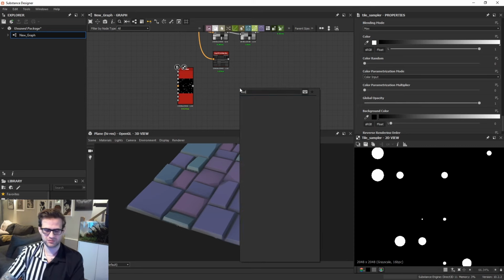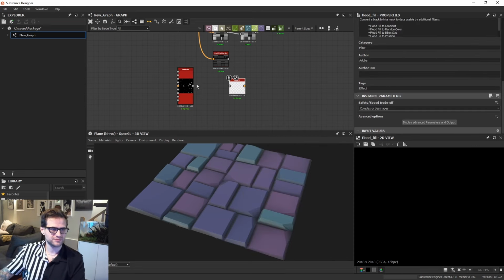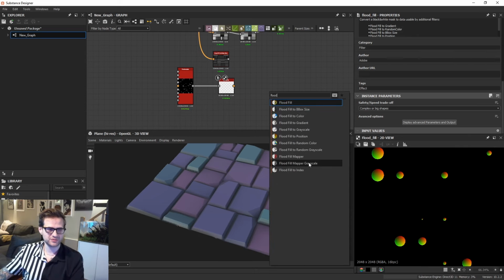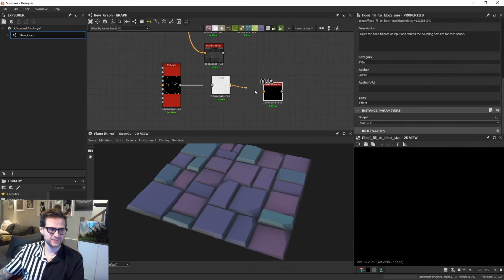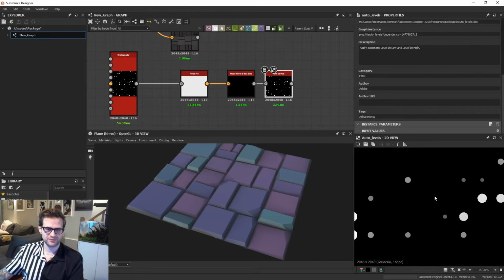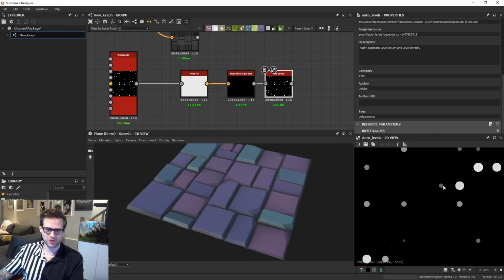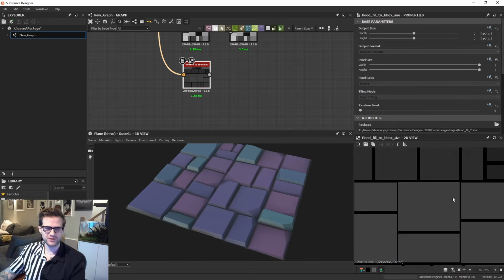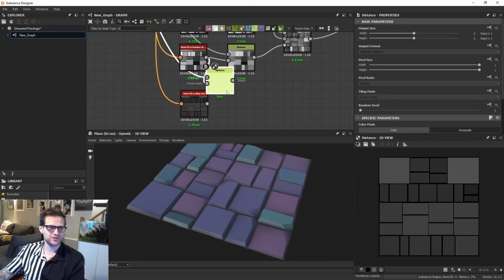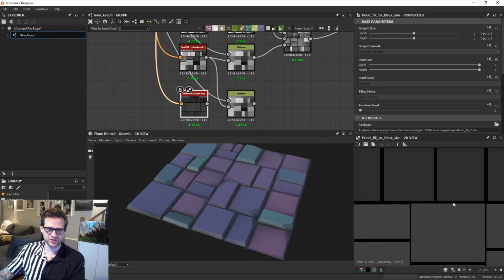You just run a Floodfill, go Floodfill to bounding box size. I would want to normalize these because they're all just so small right now that they're all getting so dark. And there you go. Our small ones are shorter, our bigger ones are taller. This is really useful. So this will just give us, and again, we should normalize this. So we'll use our distance again, just to close that gap.